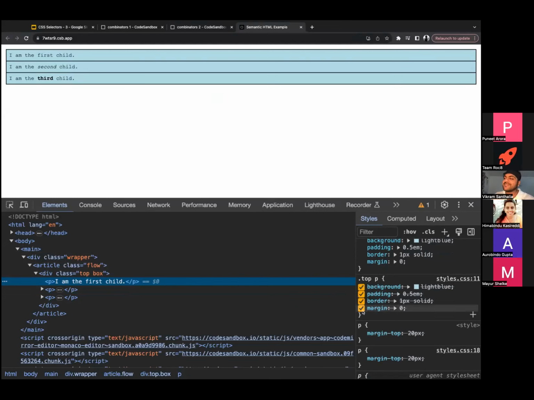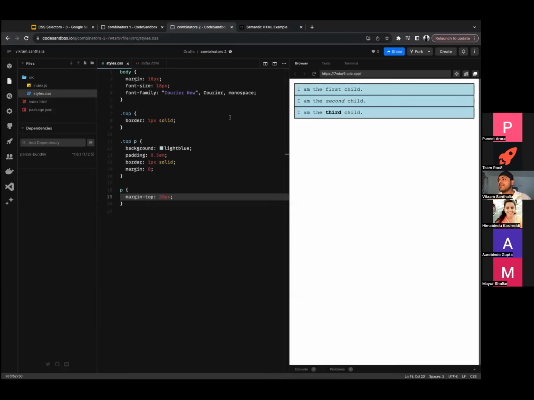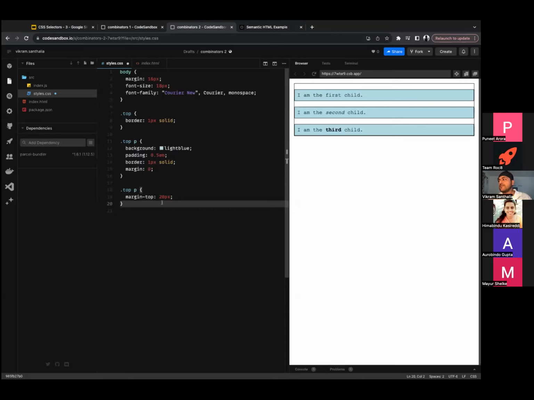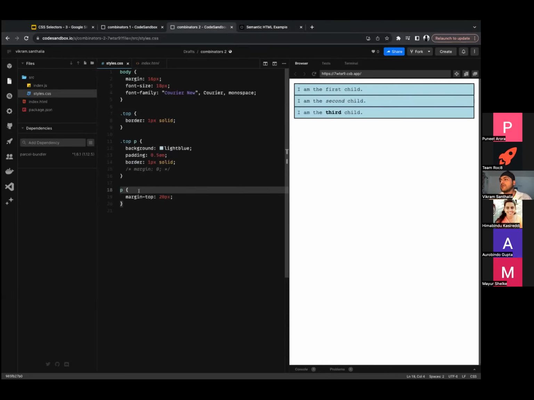Again, specificity comes into the picture, and because top P becomes more specific, that overrides it. So let me add dot top P to it, just for the sake of it. Forget about specificity. If I remove this, even that will start getting applied.